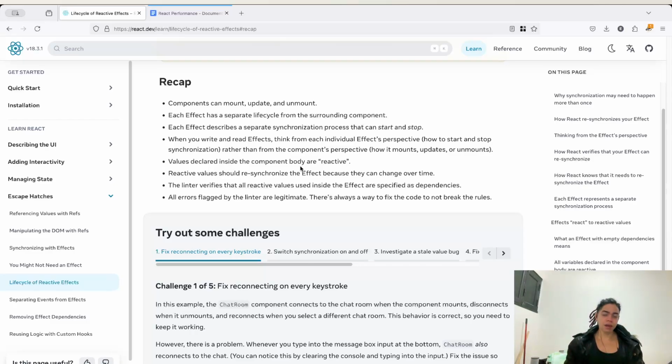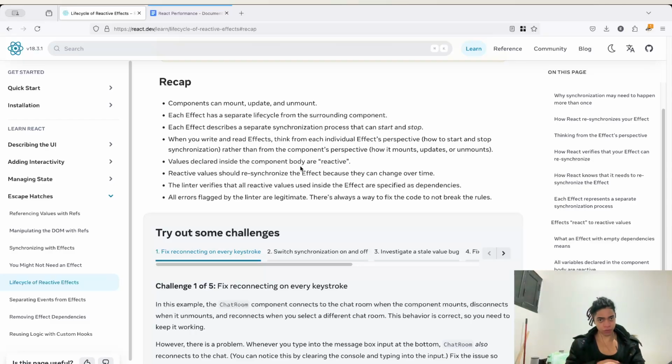So because of that, we also look at when you don't need an effect, and most of the time that is when your code, your side effect, doesn't need to synchronize with an external system. If you find yourself computing or transforming some data, you don't need an effect.